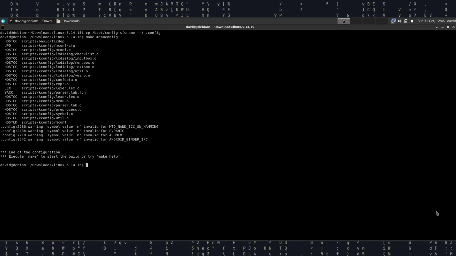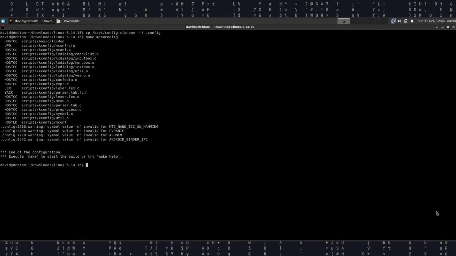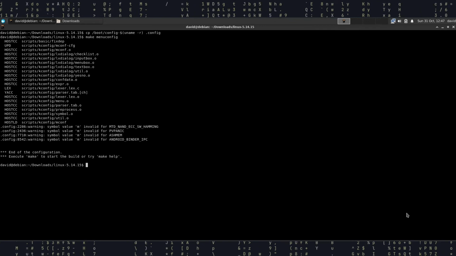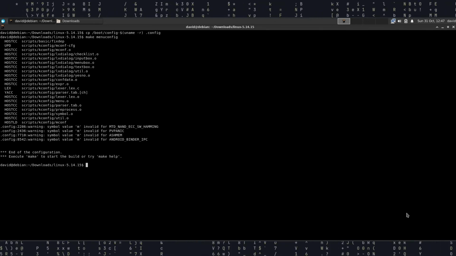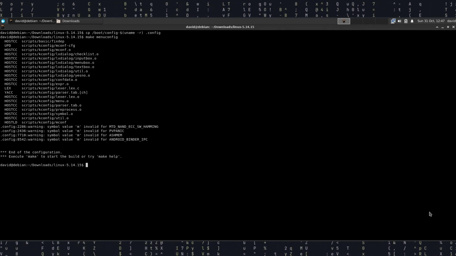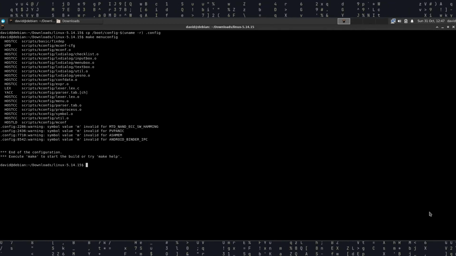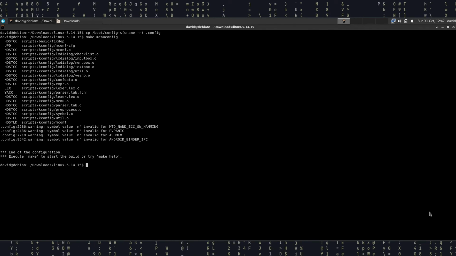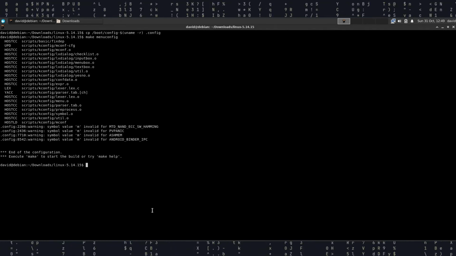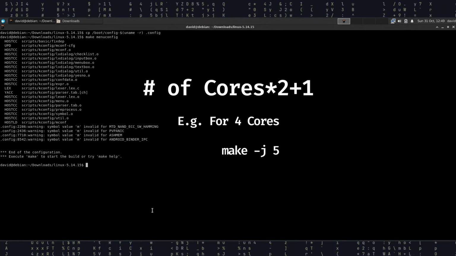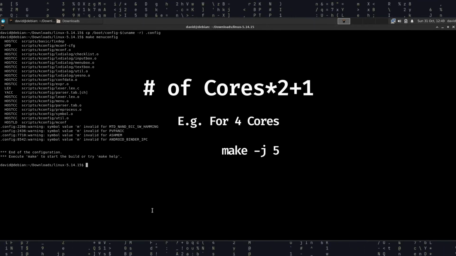Now with our configurations done, we are ready to start compiling. Compiling the kernel can take a very long time, or a very short time, depending on your setup. To make the compilation process faster, you can specify the amount of threads for a compiler to use. The rule of thumb is to pass in the -j flag of make as the number of cores times 2 plus 1.